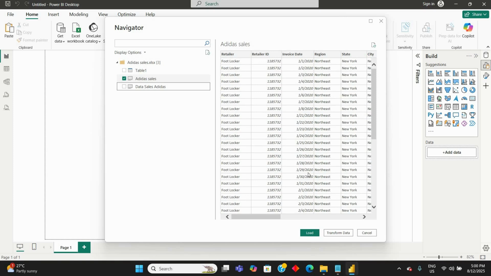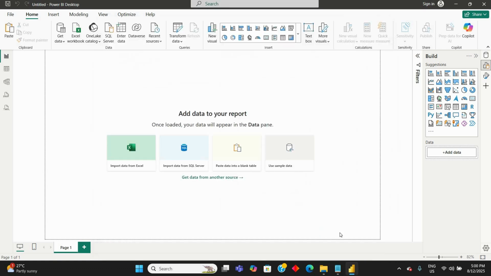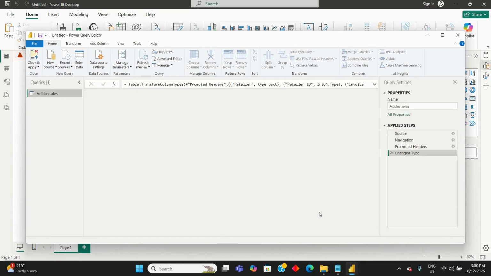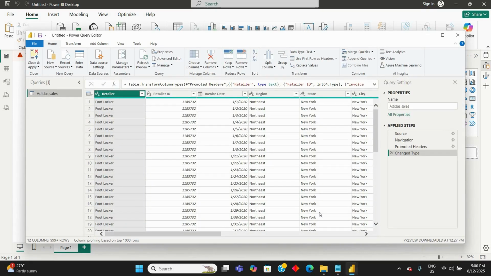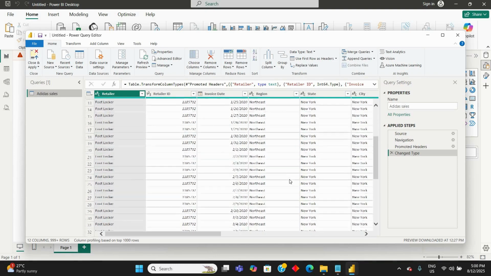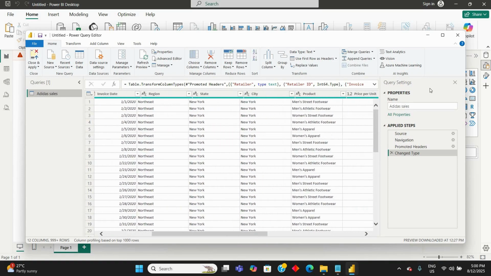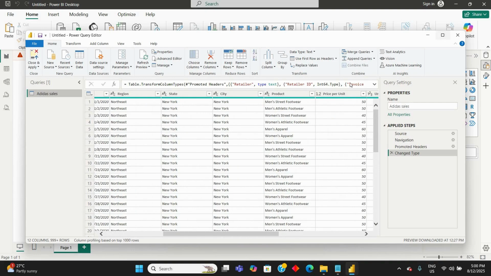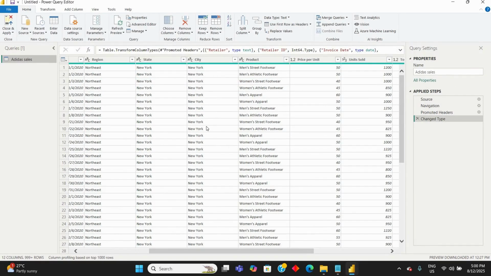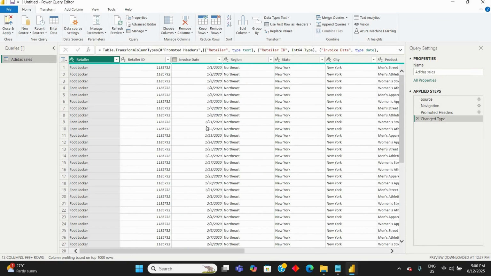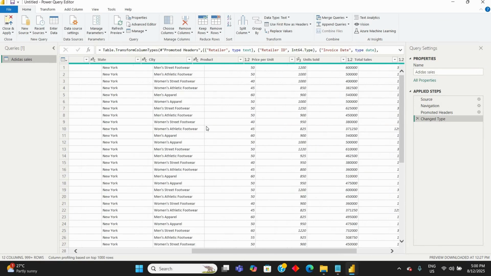And the next thing I want to do is to click on transform, and then we are going to have a Power Query editor open up right here. Okay, now here is our data. Let me zoom this a little. Here's our data. Okay, you can make changes to your data.